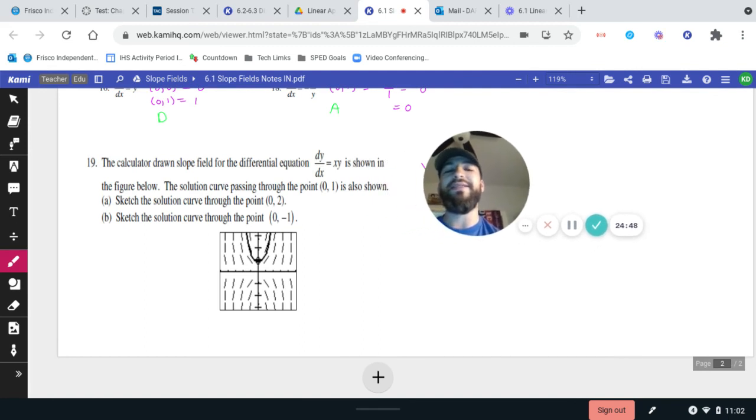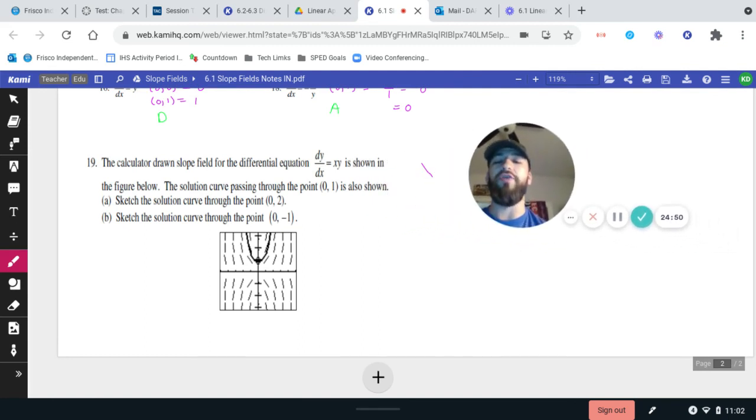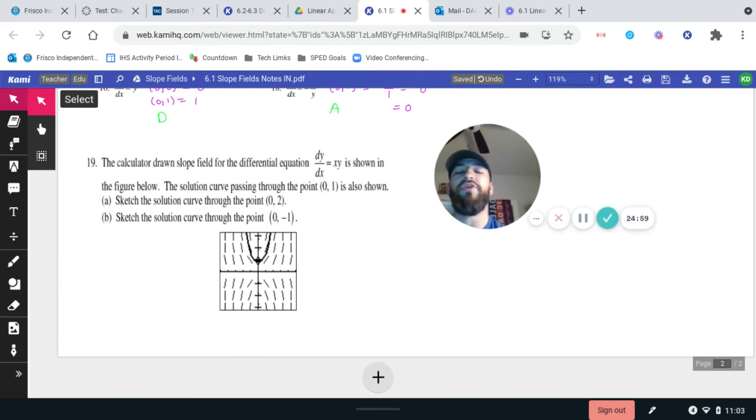So let's look at one last little bit. At number 19, this is actually a super old FRQ, but it is a free response question. So I want you to get the idea of what you could have to do for slope fields on differential equations. You do actually have FRQs where you'll sketch a slope field. That will be a whole point of it. Could be 2 to 3 points depending on the slope field. Or you could get them like these where we're sketching solution curves.